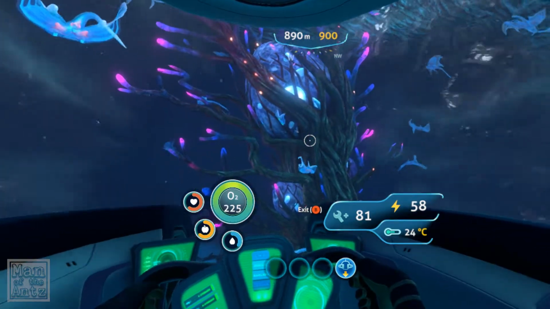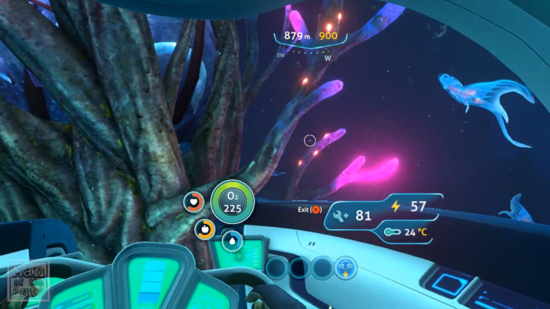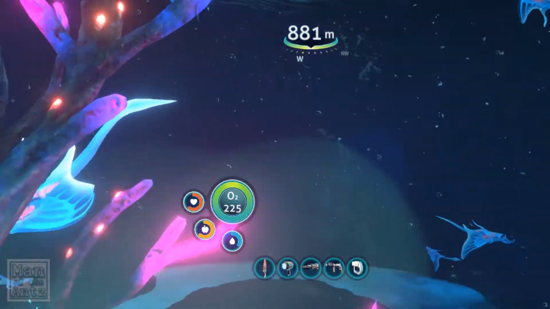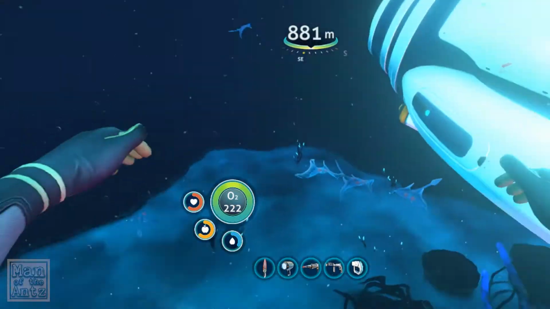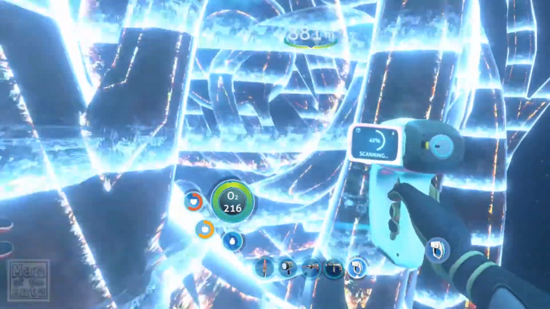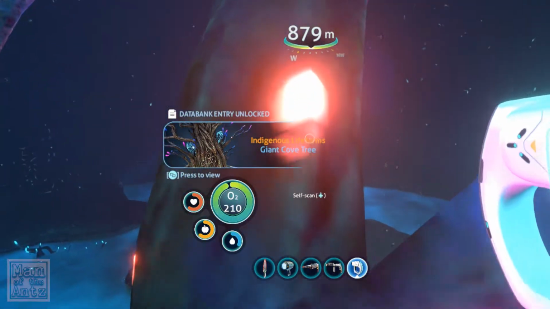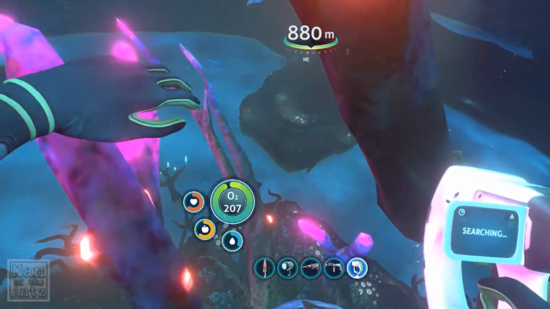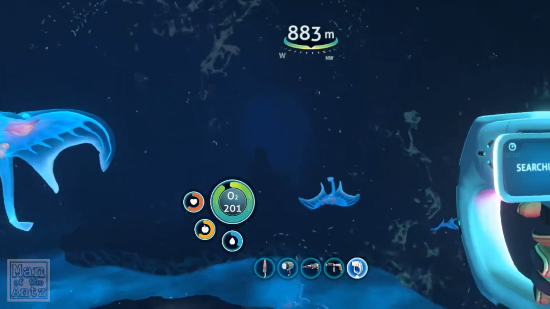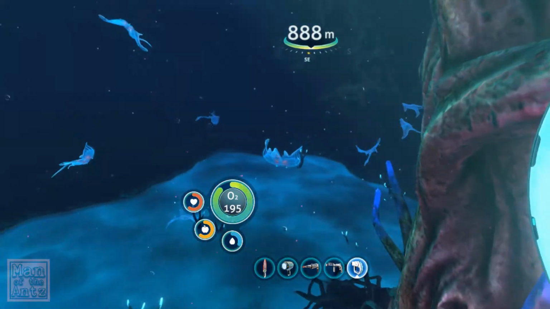This looks new, doesn't it? It's like a jelly ray spawn or something. Giant cove tree. I don't seem to be able to collect anything from it. $900 down almost. That's pretty cool, isn't it? This is a very beautiful place with all these jelly rays around.